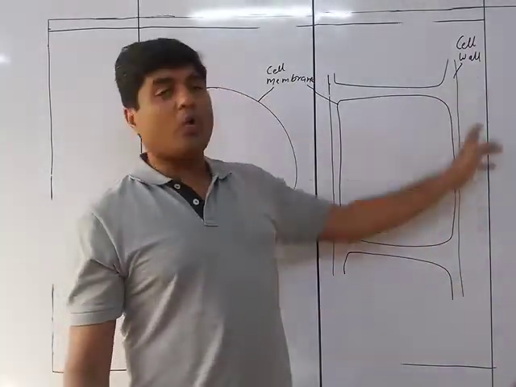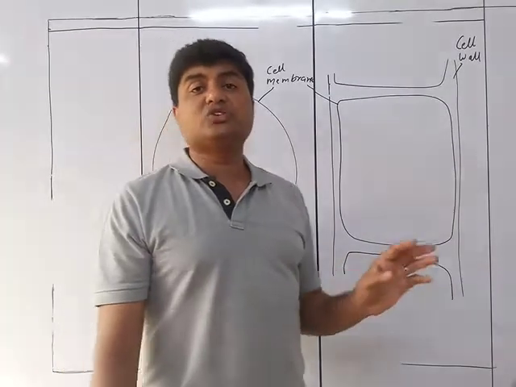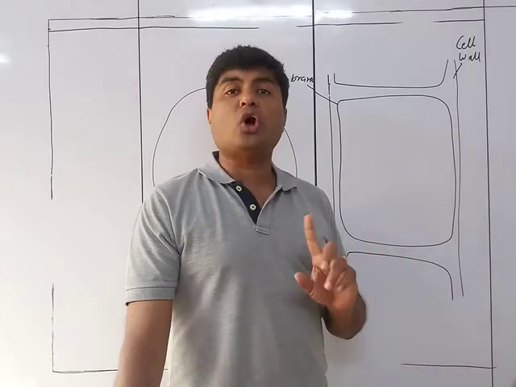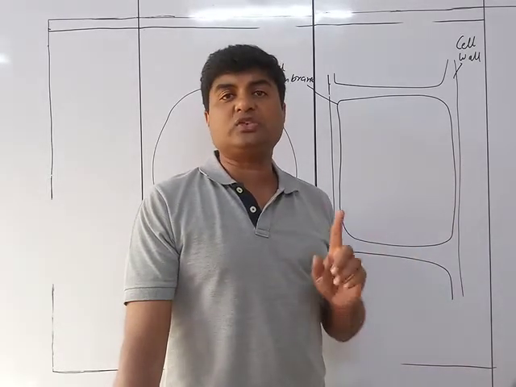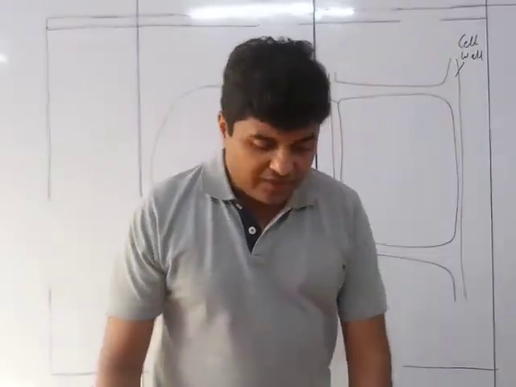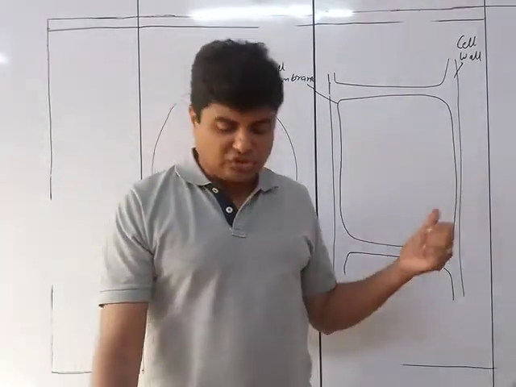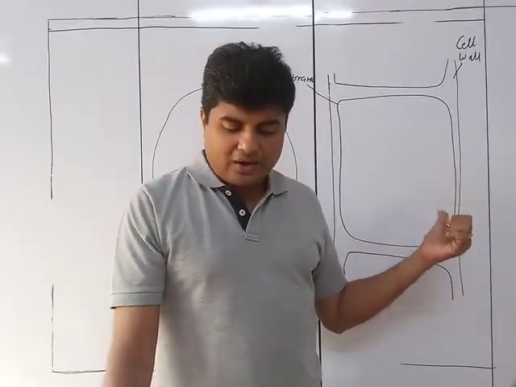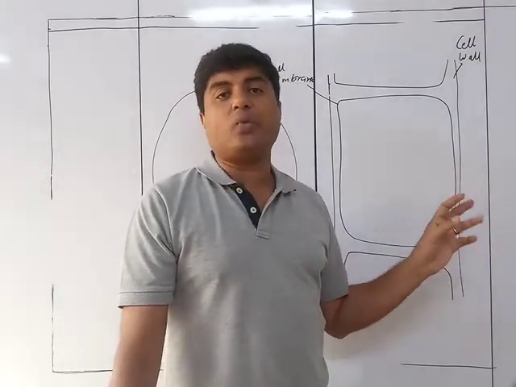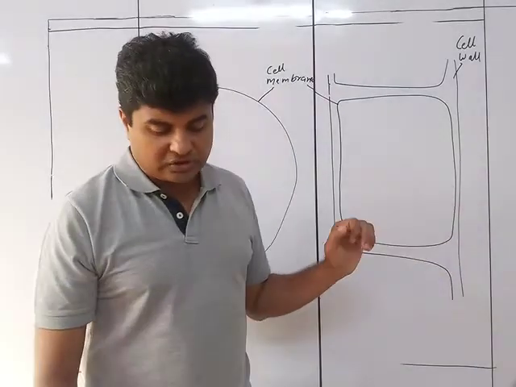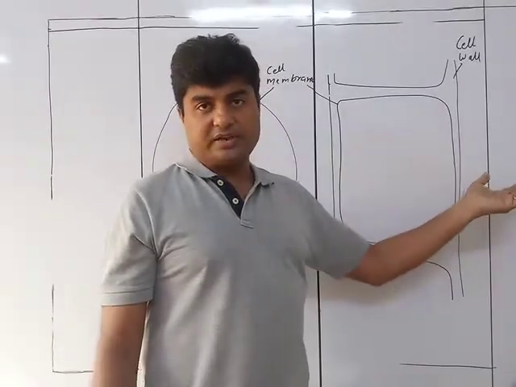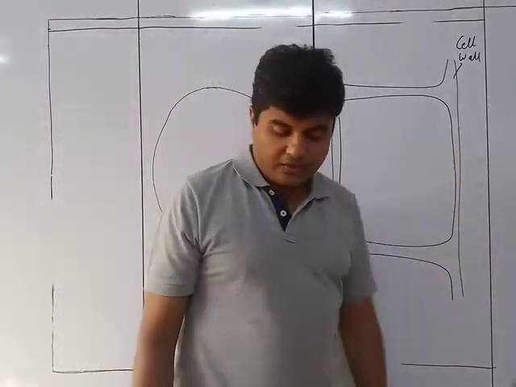Similarly, this cell wall is freely permeable. It does not stop anything from coming inside and does not stop anything from going outside. Hence, it is not hindering any process of the plant. What it is doing is only protection. So what is the function of this? It gives rigidity and shape to the plant cell, allows substances in solution to enter and leave the cell without hindrance, and finally provides protection. So these are the three main functions: giving rigidity and shape, allowing anything to come inside and go outside, and thirdly, giving protection.